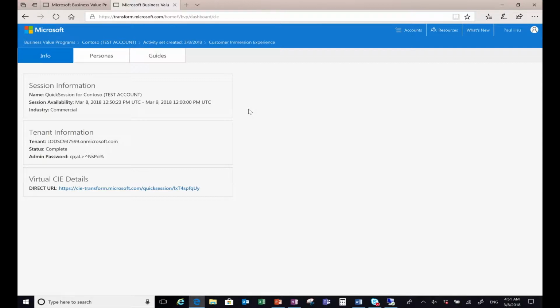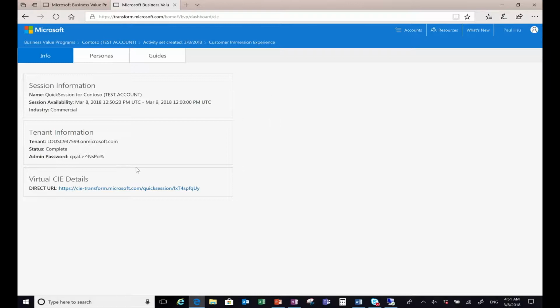I believe if you want to log into Azure portal, you also have to log in as an admin so that you can create, say, Azure Information Protection, AIP. You can do so in a virtual CIE, but you do need to be cognizant of potentially needing the admin password. And of course, that password is only available to you, not for the customers.